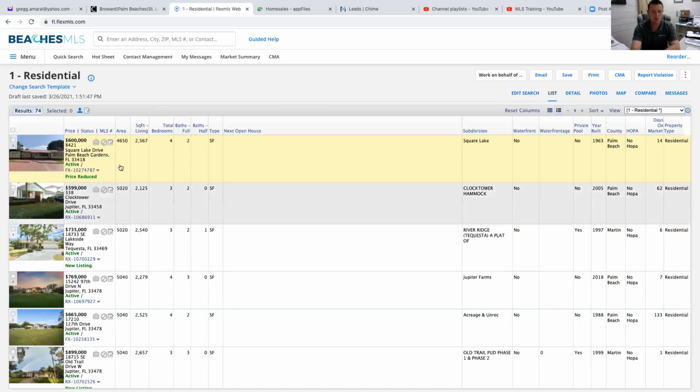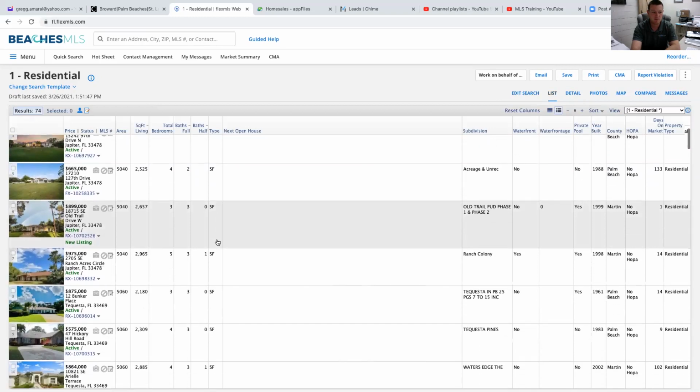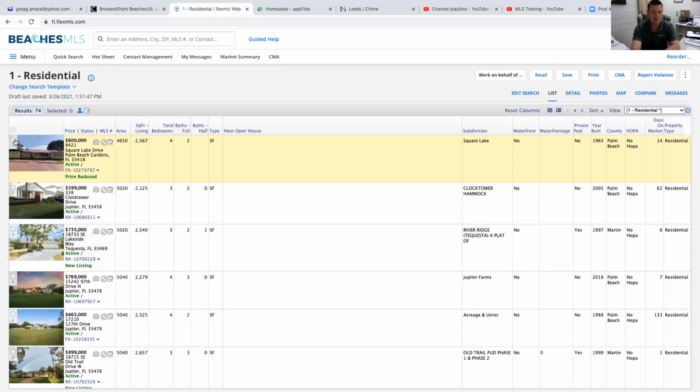And it's going to give me a pretty squared away population of the properties available for them. You can see your numbers here. I can select them, 1, 2, 3. And from there, if I hit email, I can email those properties. I could print those properties or save those properties.